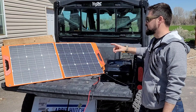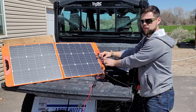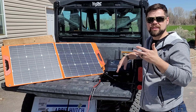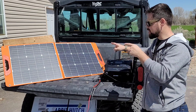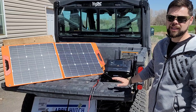Normally solar panels like this come with an 8 millimeter barrel connector, but this one is a little different. It has an Anderson power pole connector, which is far more common and in my opinion better. The 8 millimeter barrel connectors are generally used on Jackeries and older Bluetti systems, but the Anderson power pole connector allows it to be much more versatile and be connected to systems like the EcoFlow River Max.